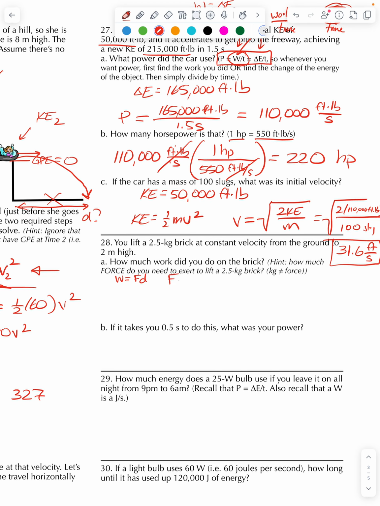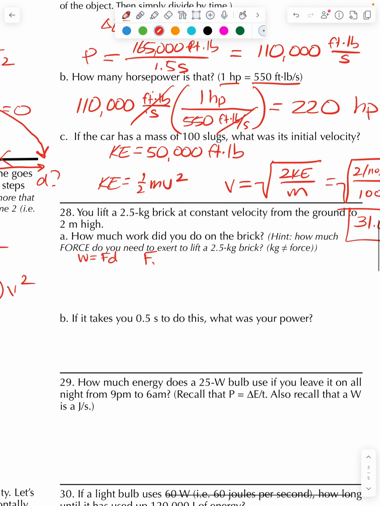So I'm writing small so that I have room to do this another way. The weight is the mass times the acceleration due to gravity. So 2.5 kilograms times 10 meters per second squared equals 25 newtons. So now that we know the weight of the brick is 25 newtons, what force needs to be exerted? 25 newtons. And what distance are we exerting the force? 2 meters. So the work we're doing is 25 newtons for a distance of 2 meters. We're doing 50 newton meters or joules of work. That's how much work we did.